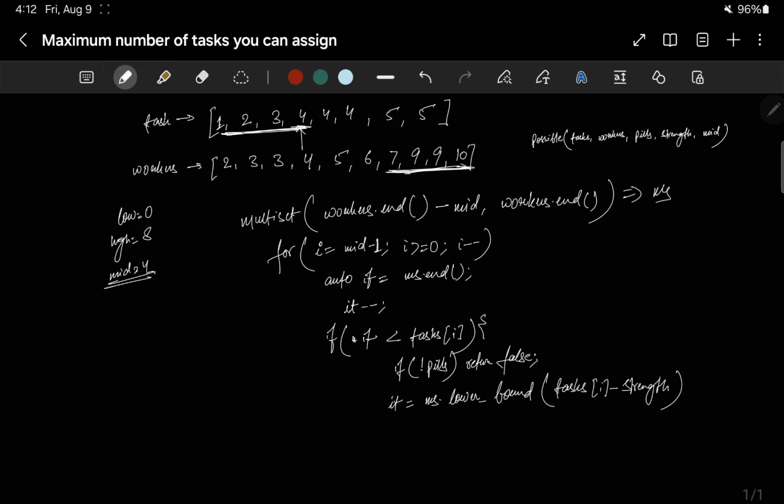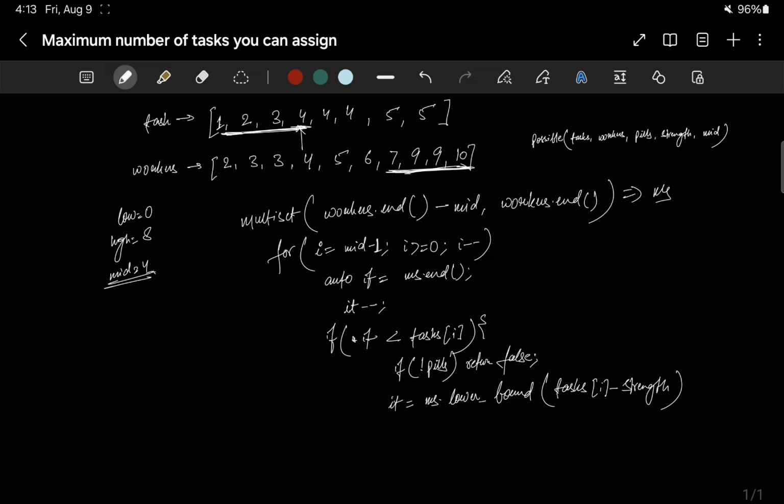In the lower bound, we are trying to find if there is any worker whose strength is greater than or equal to the strength required for this task after the pill. Okay. Instead of adding the pill strength to the worker, what we are doing is subtracting the pill strength from the task. It's the same thing, right? So that's what we are doing. Subtracting the strength of the pill from the task. Now we are seeing, is there any worker now which can do this task, because now the strength of task has reduced. Actually the strength of worker has increased, but it's the same thing. Okay. If the strength of task has reduced, now can any worker do it?